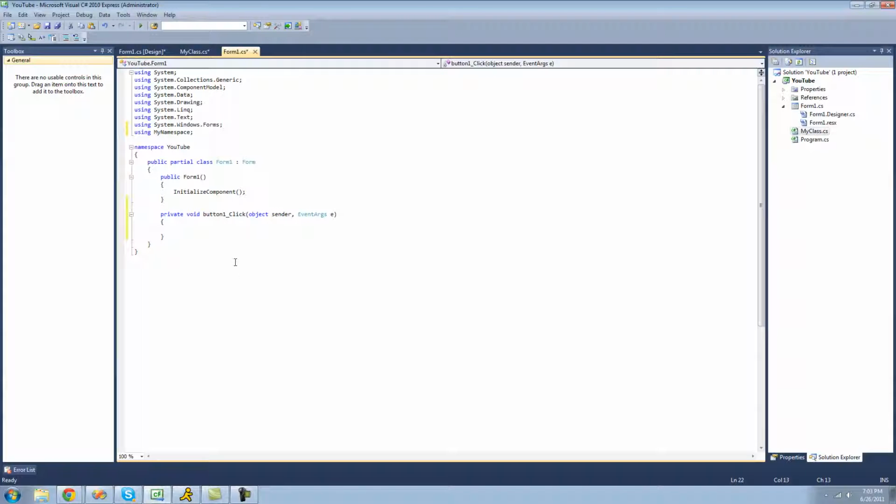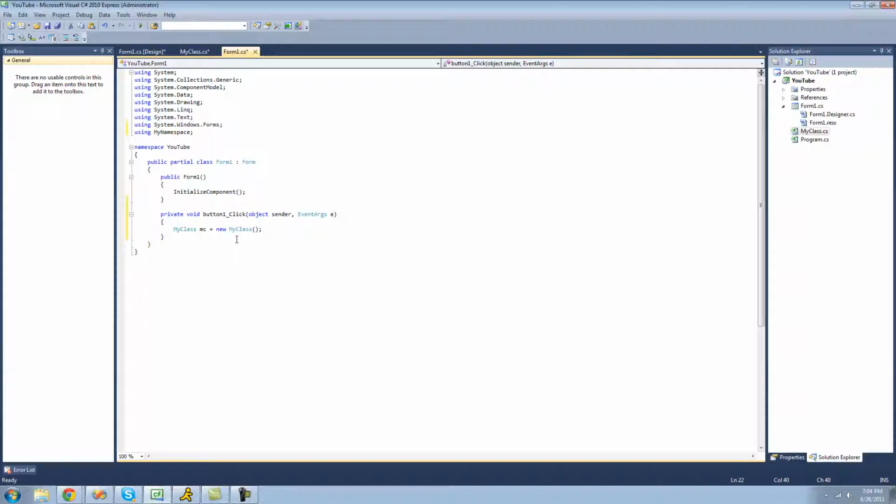So usually when you're dealing with your classes, you're going to be creating a new instance of them. And I know you don't know how to do this yet or what it does, but trust me, you're going to use this a lot. So to create a new instance of your class, you're first going to want to type the name of the class. So we're just going to use myClass as an example, and I called it myClass. So just type the name of the class that you called yours, and following that, you're going to want to type the name that you want to call this instance of your class. I'm just going to call it mc. And then you're going to want to set it equal to a new instance of your class, and then you want to have two parentheses after it.